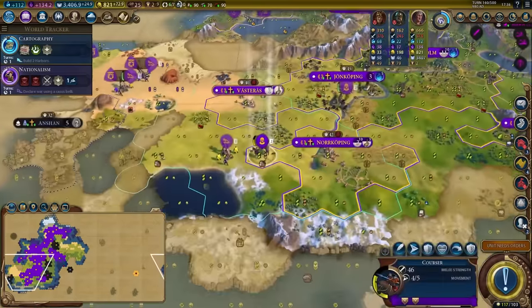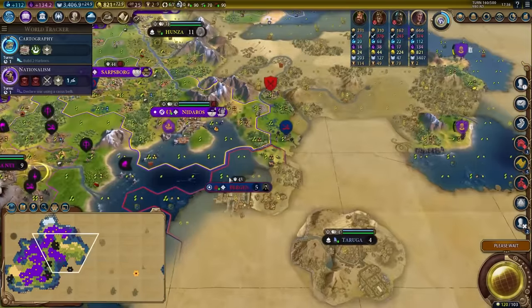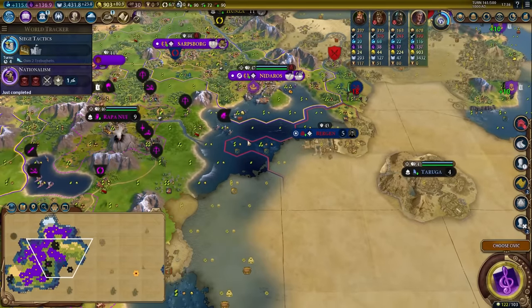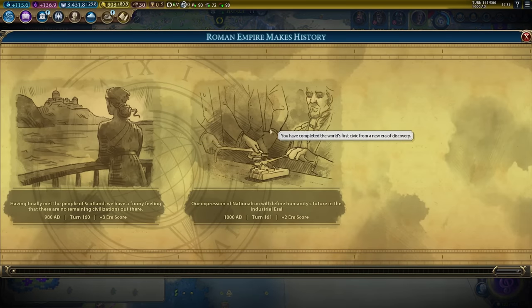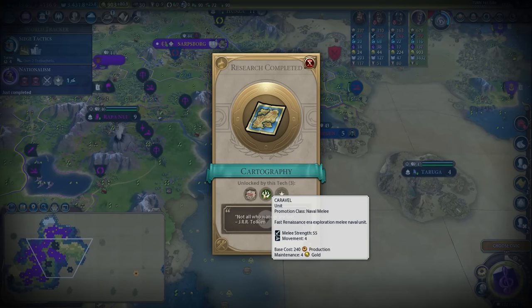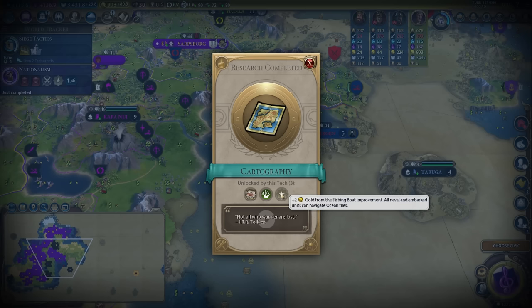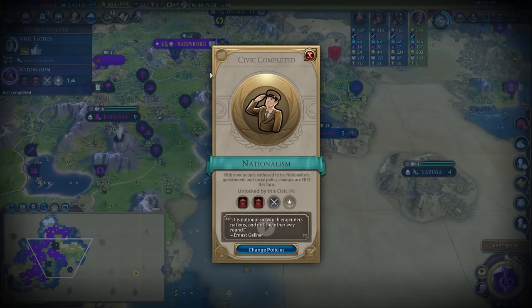I don't think it's a game breaking thing, but I just think it's pretty important because there's a lot of city states on the other island. There's a lot of players on the other island. There's a lot of potential on the other island. We did just finish nationalism, which is a really big deal. We finished cartography, which gave us access to the caravel, which can explore coastal tiles, and we can now embark on ocean tiles. So we also get plus 2 gold from fishing boat improvements. So our economy has just improved.